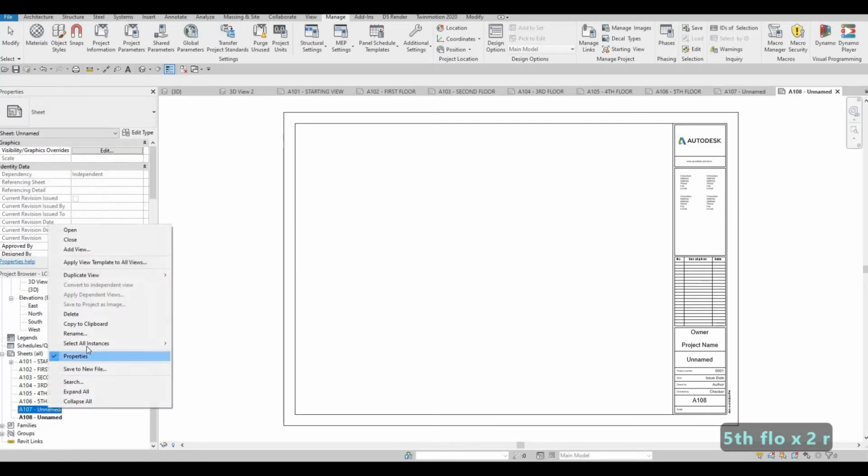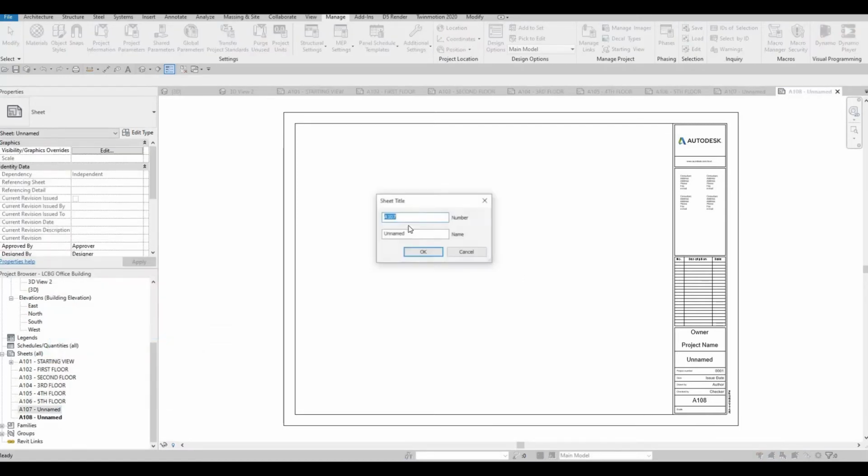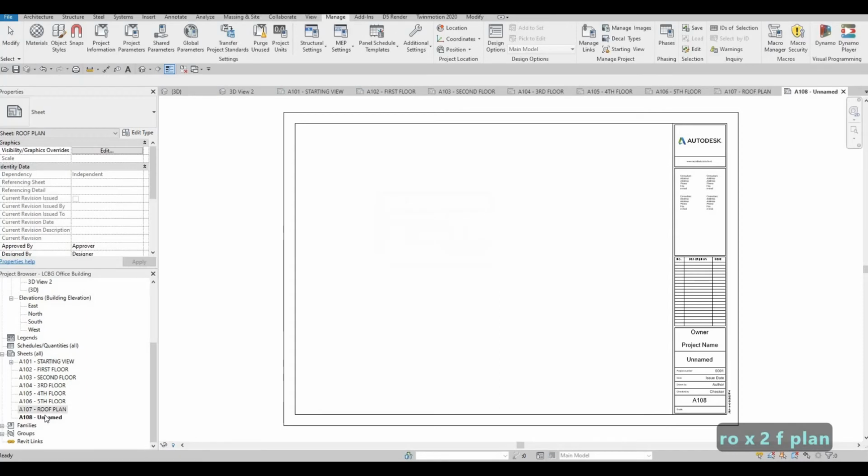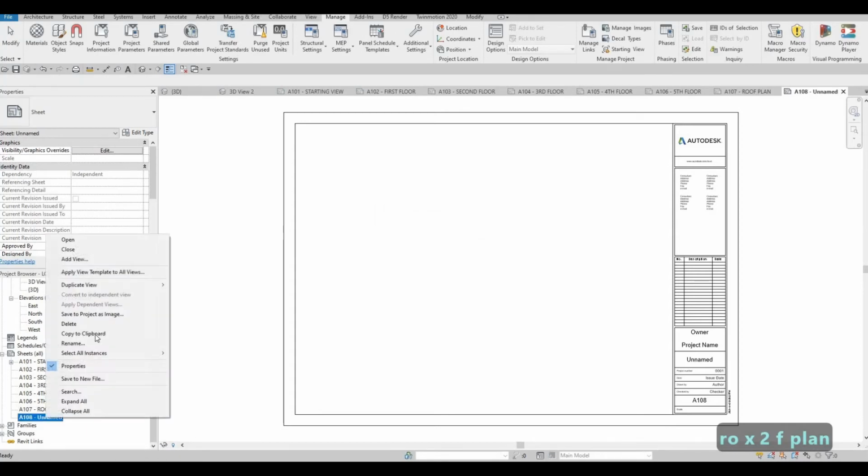Let's add in a roof plan. And then elevation.